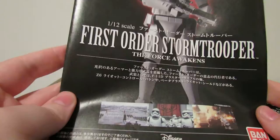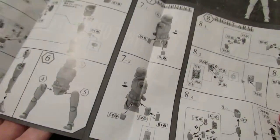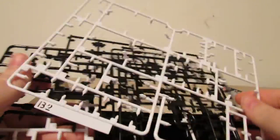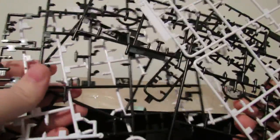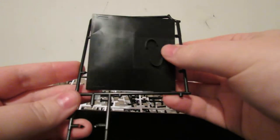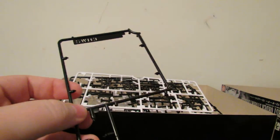You're really, really gonna want to do this. Read everything carefully. As you see, there's a little part right there, because it comes on sprue trees. Yes, sprue trees. It is a model kit. Look at this. All the parts to the action figure are inside of here. That is crazy. Like this was the base. Which, right here, here's the base. You had to clip that out, and then you had to build it. That's crazy.